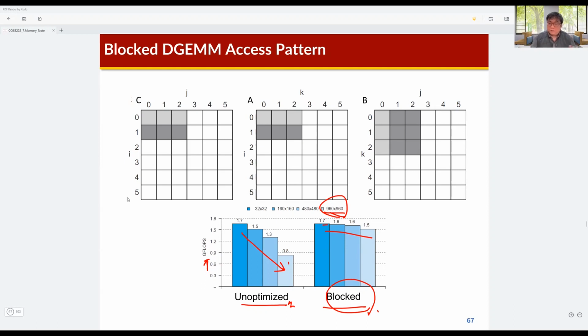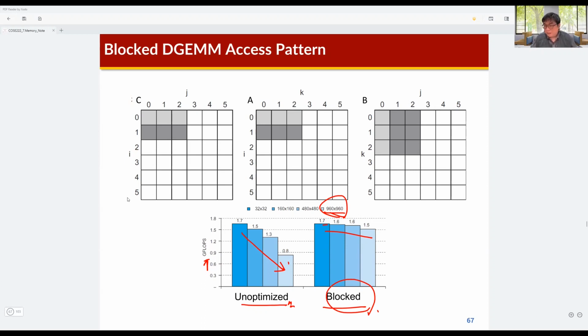That means that software programmers usually do not know about the configuration of the cache memory. But cache is very critical for the performance of computer systems. So that means cache is very critical for the performance of applications.